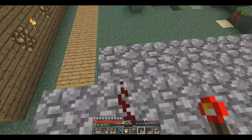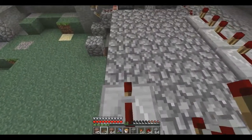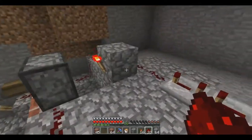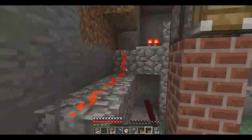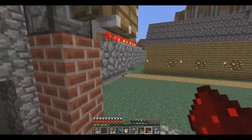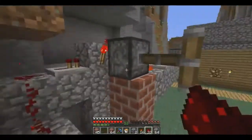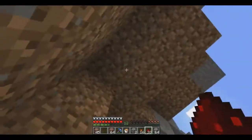Six. Seven, nine. And 10. Bam. That goes to that. And let's see if this works. Click the switch. As you can see, they are lighting up and it opens again. Perfect. That's what we like. That is exactly what they want it to do. And then you just shut it off at the end and it stays open.